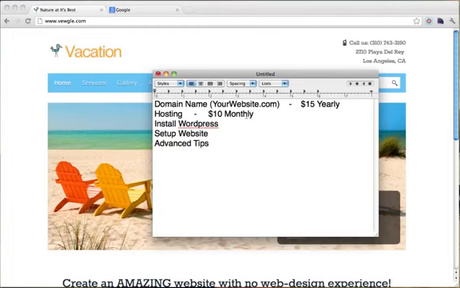Now you can have as many domains on your $10 monthly. So you don't need to pay if you want to have multiple websites. You don't need to keep on paying for hosting. You just keep on getting new domain names for $15 a year, and you can have them all stored on this one hosting. So in total, to set up everything, it's going to cost you under $25, which I think is an amazing deal. And I'm going to show you how to get 25% off.